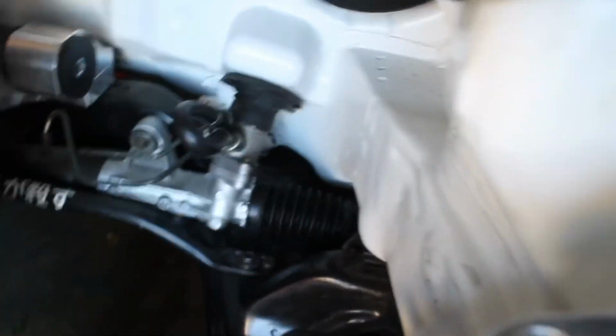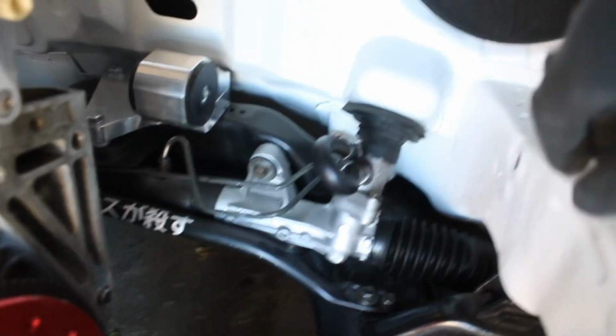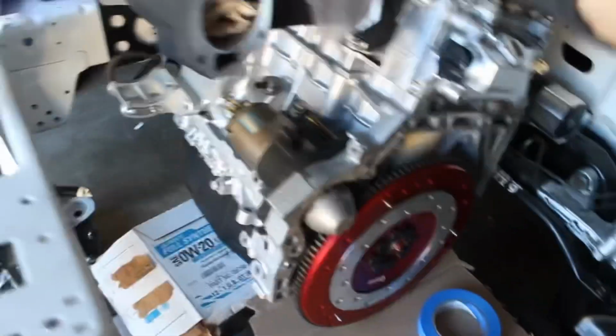I'm not sure how. I know I want to run them through here, kind of like the OEM, because there's a spot right there for that. So we'll probably do two right there. We'll probably run two straight that way. Got to get rid of this guy, put an AN on there. Got to get my water neck for that. And then kind of getting some of that stuff together.